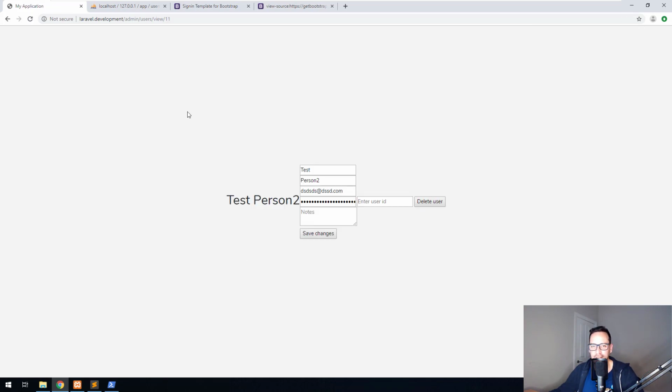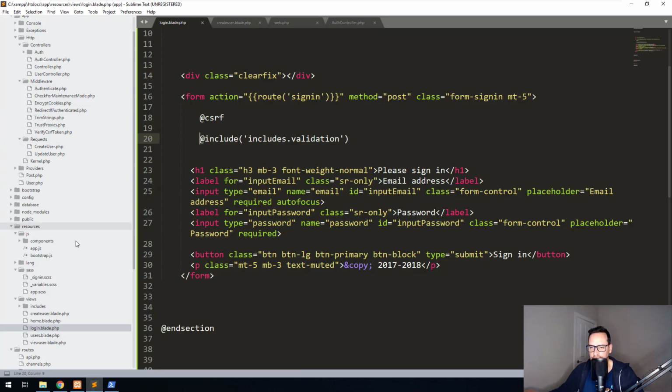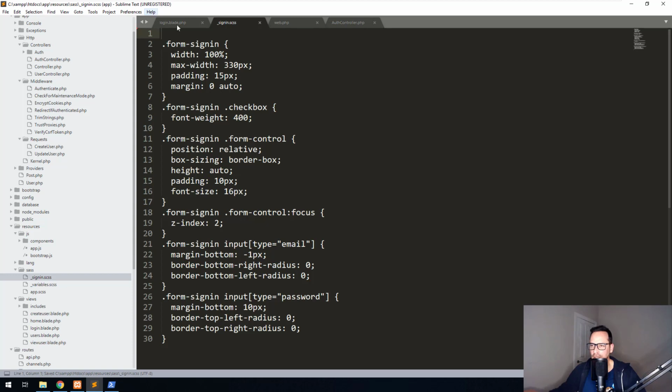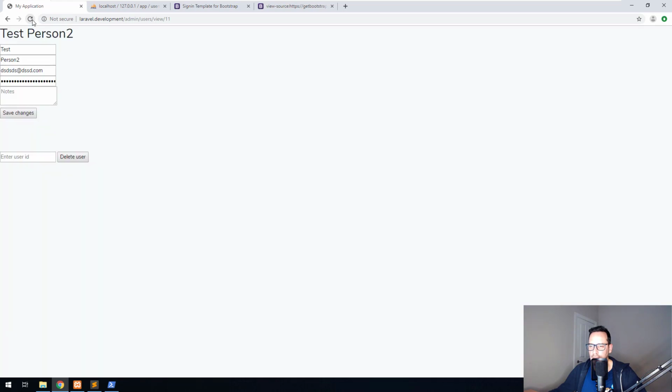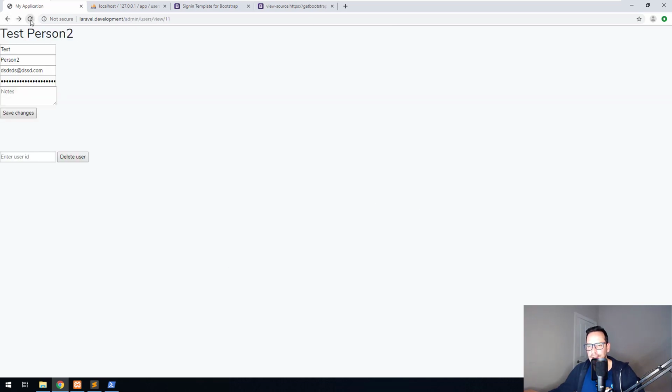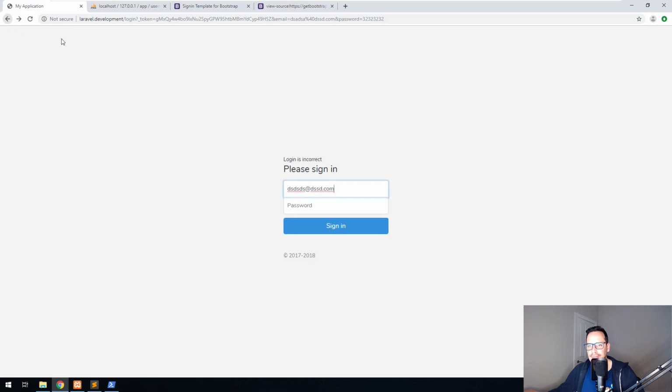And look, I'll tell you what's happened is this style sheet that we used for the sign in, for the body here, has completely stuffed it up. So let's just save that again and see if maybe it works without that. Yeah, good. Okay, cool. So if we go back to login now, you'll notice that even though we are technically logged in, we can still visit the login page, which shouldn't be happening. We want to be able to use that middleware.